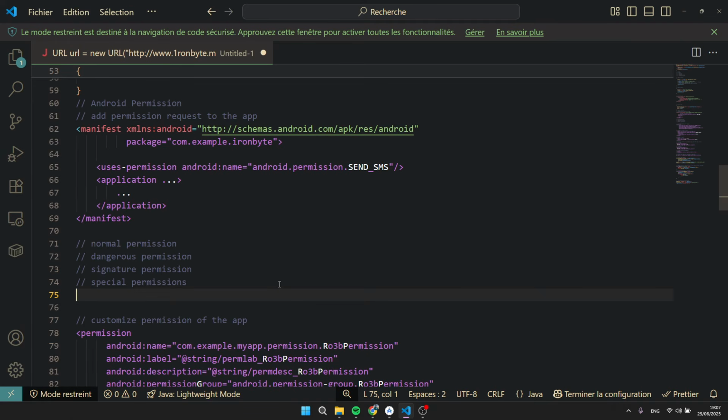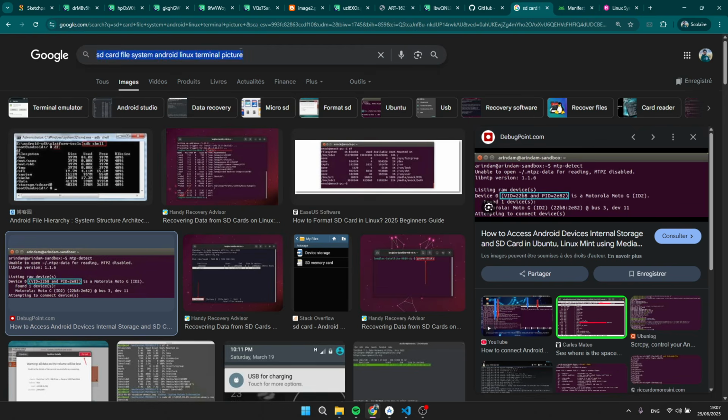However, dangerous permissions need explicit approval from the user and are only visible on devices with an API level of, if I'm not wrong, from API 23 and above. The user should be approving those permissions.